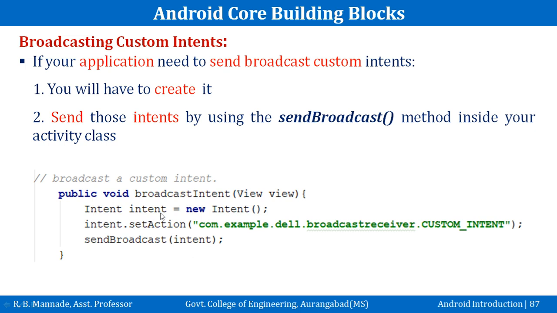Okay, so here we have created the Intent class, we have set the action of that intent as well, and here we are sending this intent using the sendBroadcast function or sendBroadcast method. Okay, so whenever this custom, say user defined, broadcast message has been sent explicitly by the user application, then the user defined broadcast receiver may receive this custom intent into its own onReceive method, and appropriate action will be taken, whatever behavior has been defined in that particular onReceive method.